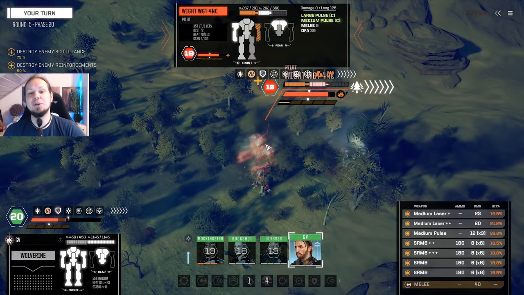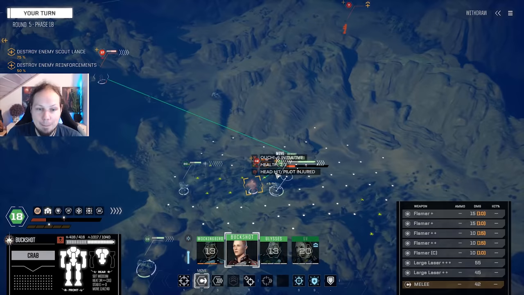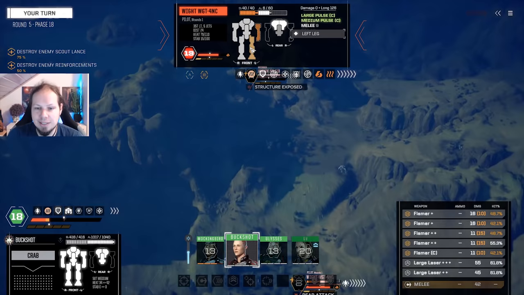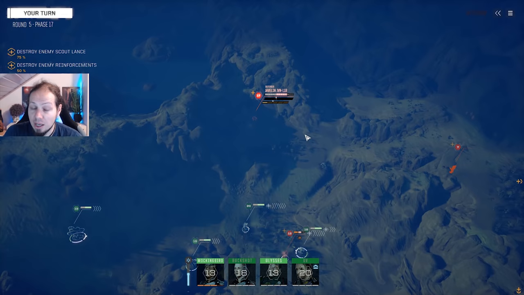Yes, we have it. Great. Perfect. Minus 6 initiative. That means Buckshot can go in like this. Affirmative. Multi-target. Oh, okay. Shooting the flamers again. Oh, well, that's harder. 45 damage to the javelin. It's also pretty nice. And this should actually be enough. Oh my god, she missed everything. What the hell? She missed everything.